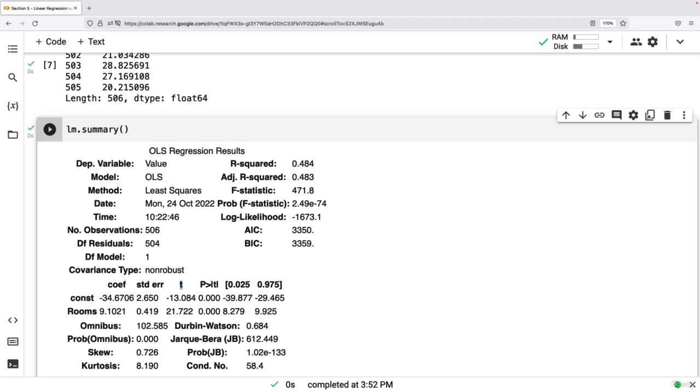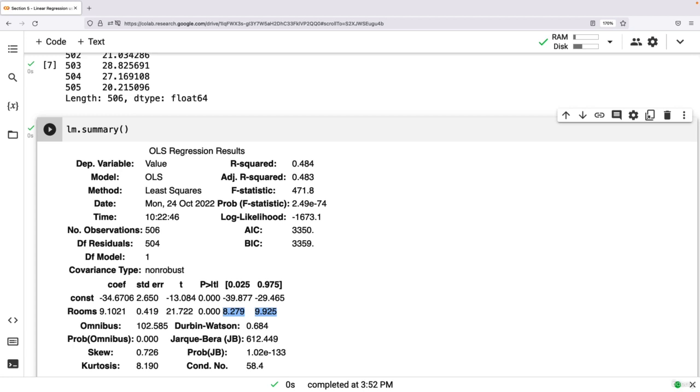The room variable has a statistically significant p-value, and that is what we observe in this given data set. We can also say with 95 percent confidence level that the coefficient of rooms is between 8.279 and 9.925. So that is what we can observe from this given table.